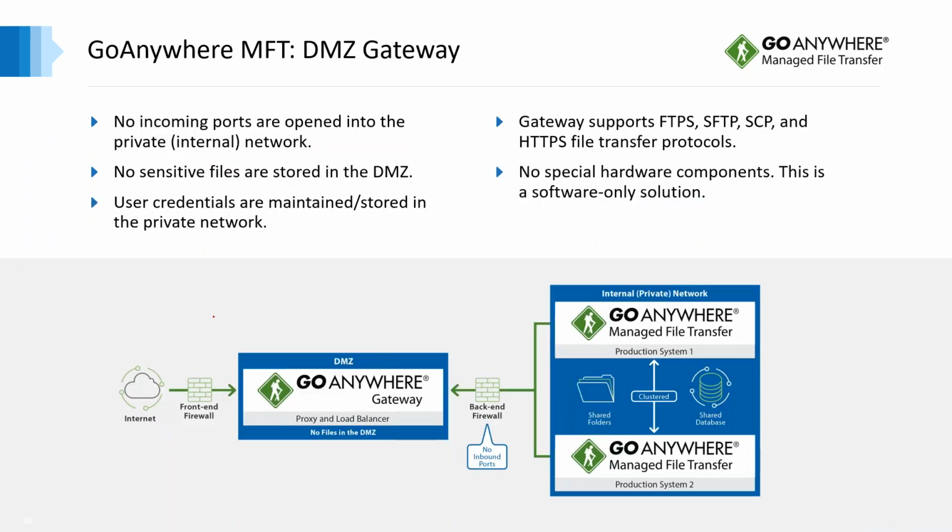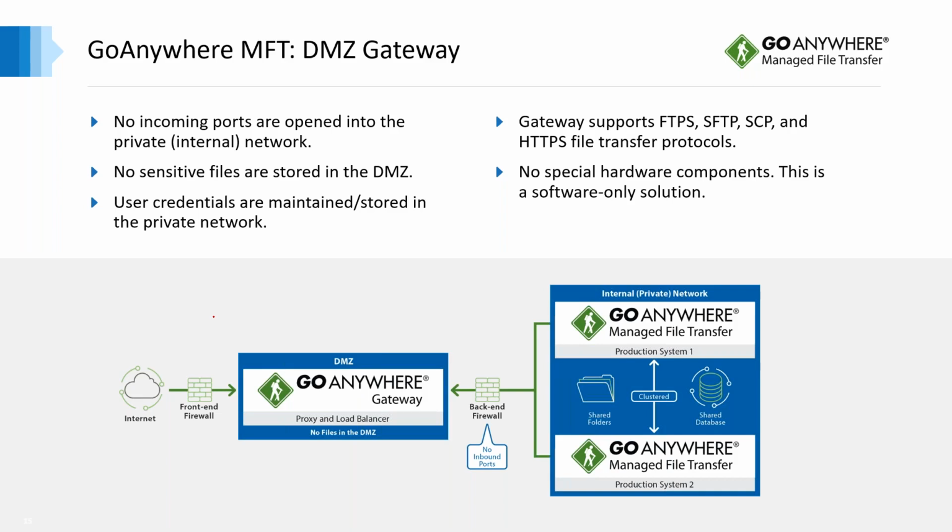All right, one last thing here before we dive into a live demonstration. If you are accepting inbound connections from your trading partners, your customers, and maybe remote employees, you can set up what's called our GoAnywhere Gateway. You can install GoAnywhere Gateway software on a DMZ server, typically on a Windows or Linux box in front of your private network. That will act as a two-way proxy, supporting both forward and reverse. It can also act as a load balancer.